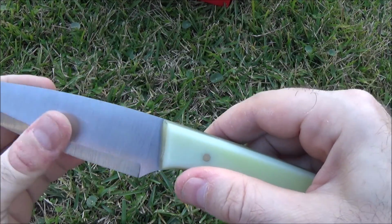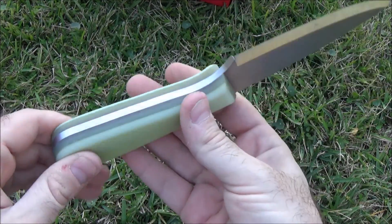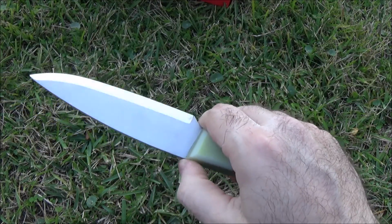Hey, I'm shooting this as kind of an afterthought, but we're about to do the video where I go through how to make this cool custom knife that came with the last BattlBox.